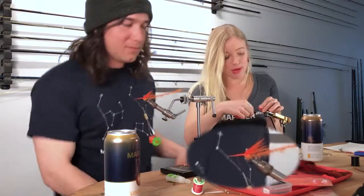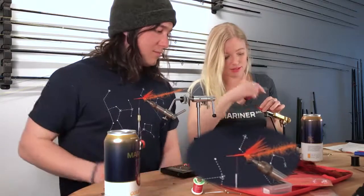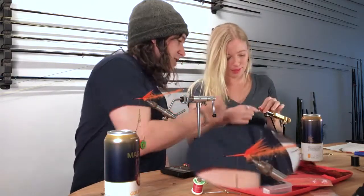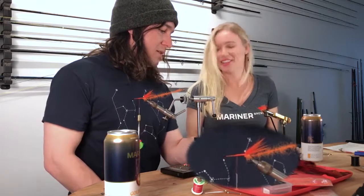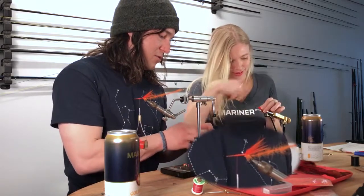All right, I'm going to do it the right way this time because I learned when I was doing the sculpting that you can back it up. And rewind. We're actually going to try and save some of that, so later I'll tie another GP and not waste any of the polar bear. Love that. Love your style. Because there's only so much of it.